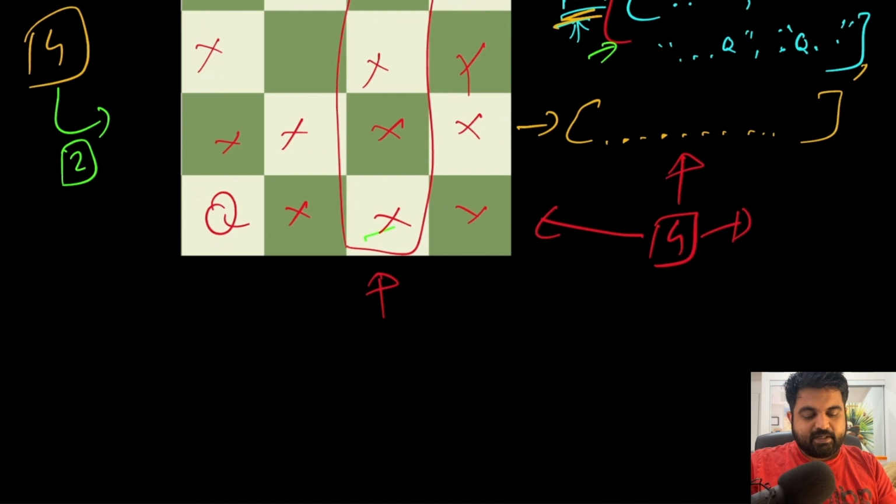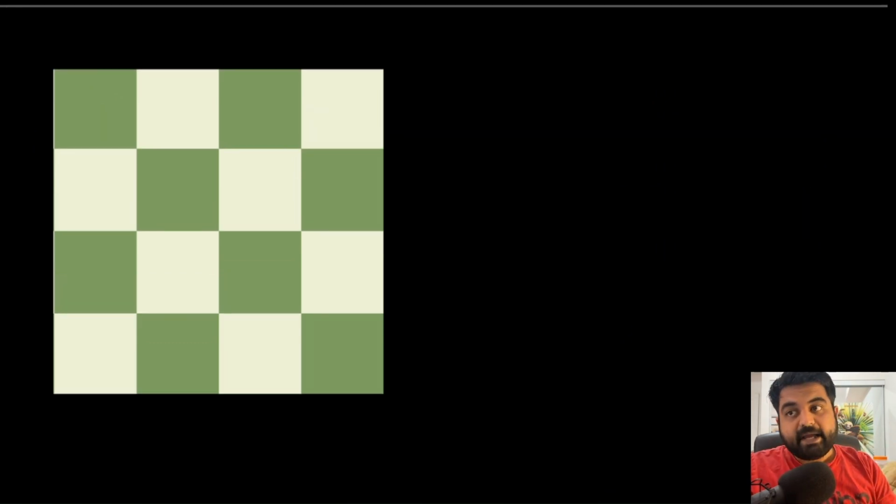Now the thing is, let's see how we can actually solve this problem. So notice at the very beginning when I selected a queen over here, I did not immediately start rejecting this option. Basically what we can do is that at every single position we have two options: we can place a queen over there or we can not place a queen over there. Now we will have to explore both the possibilities, and in this case we will proceed column by column. So we will try to put the queen on the first column.